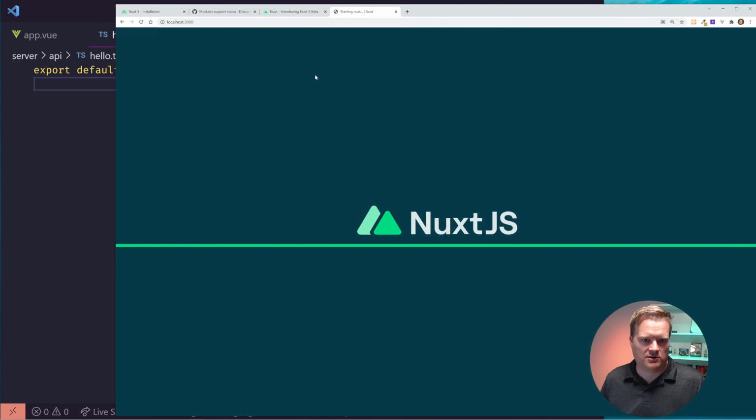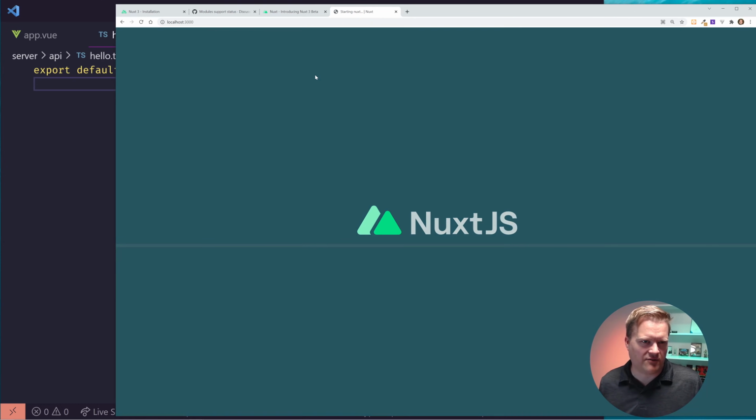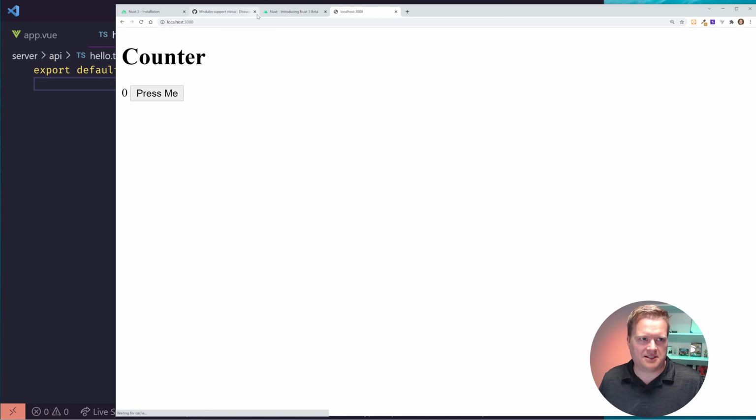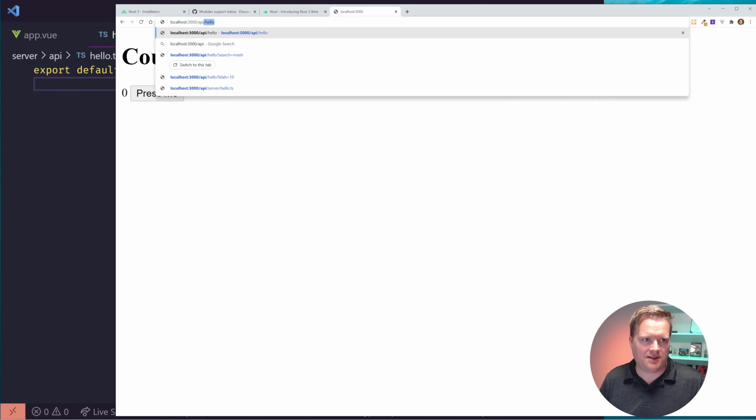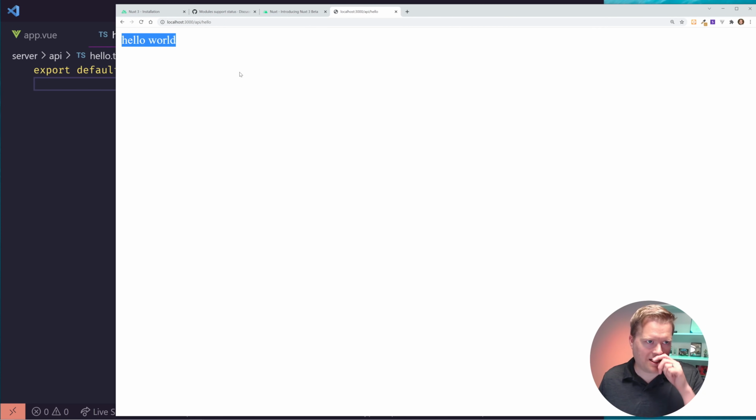And it'll just reload. It does take a few seconds. It doesn't feel like super fast reload, but it finally does. And then I just need to go to /api/hello. And here it is, here's my hello world. Now this is running on the server side, which is really cool.